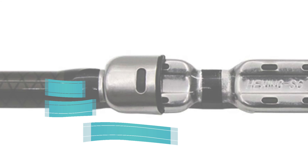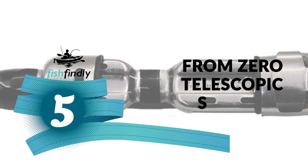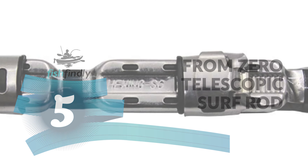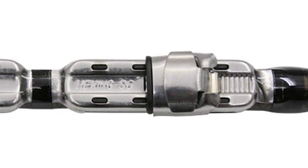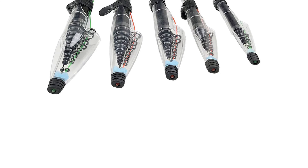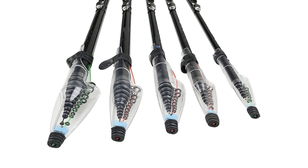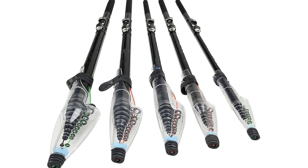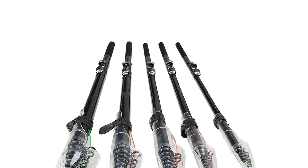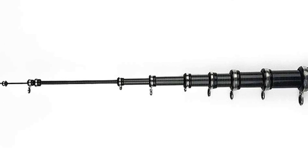Up next, we have a great mid-range model that would give you a satisfactory result all around. Number 5: FromZero Telescopic Surf Rod. Next to great fishing, nothing is more important than a good telescopic surf rod. At FromZero, you'll find a good telescopic surf rod for practically every style of fishing, all manufactured to the highest quality standards. Whether you're looking for a simple spinning fishing rod, the FromZero Telescopic Surf Rod is your answer.